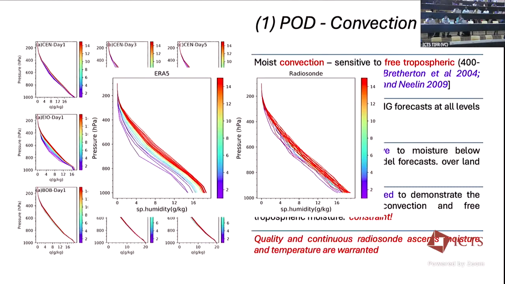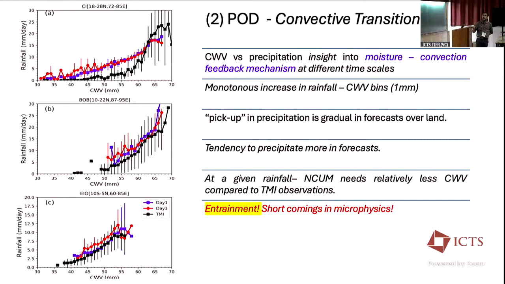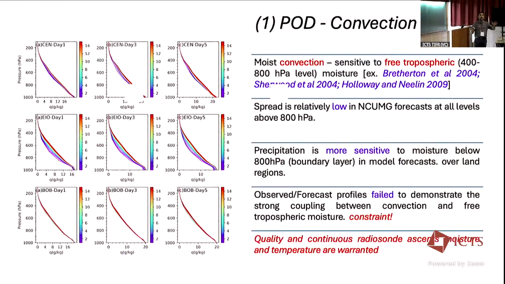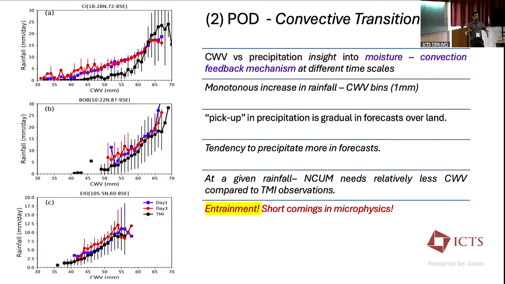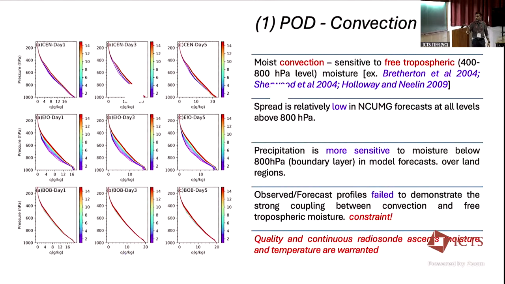First of all, these two metrics that I'm showing, the convective stats and this one, are more or less similar, because this is the vertical distribution of moisture. I want to see at which level the moisture is peaking. But this one is just the integration of Q. So both are related. But here, what I'm saying is that the sensitivity is lost in the Bay of Bengal, maybe because the boundary layer is acting, but I don't know whether it is overestimated somewhere. I selected all the three regions because in the monsoon time, these are the three mutually interacting regions where the largest heat sources are available, like the Bay of Bengal, the equatorial Indian Ocean, and Central India.